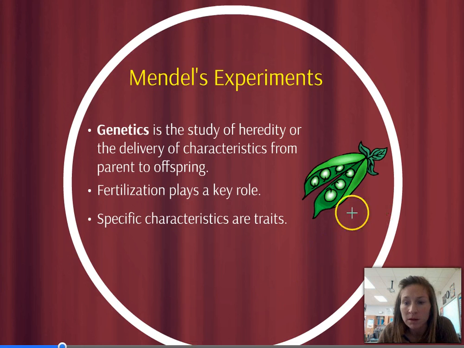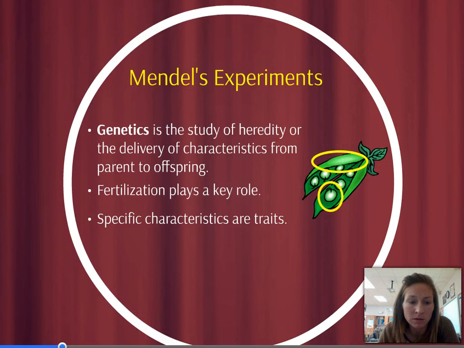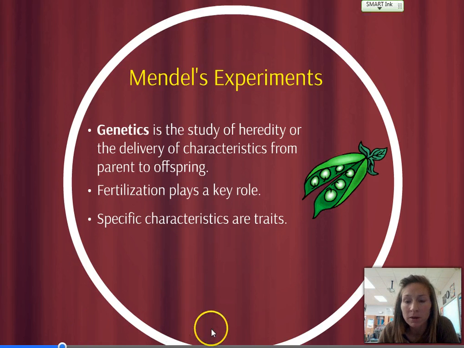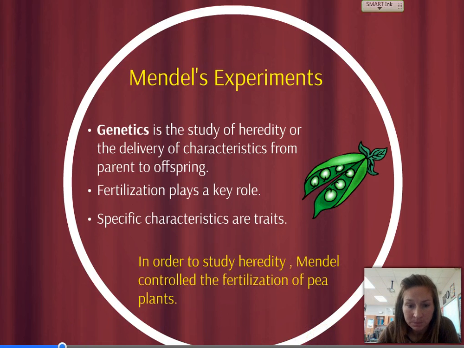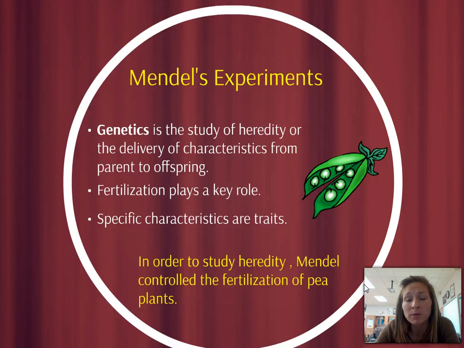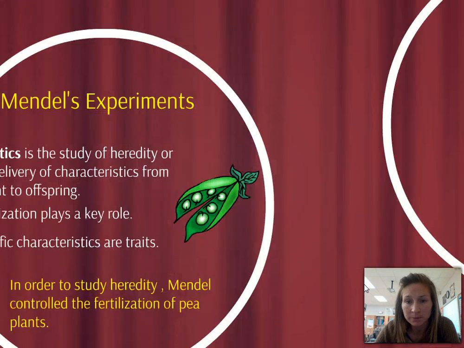For Mendel's experiments with the peas, a couple of traits are shown here. The seeds could be yellow or green, and in this case they're green. You also have the pea pod shape that could be smooth or constricted, and in this case it was smooth. So those are two traits that Mendel studied in his experiments. Now, during his study he did have to perform a controlled experiment because peas can self-pollinate and cause fertilization that way, but in order to know how those traits were being passed on and try to figure out the pattern, he had to control that fertilization. And we'll talk more about that later.